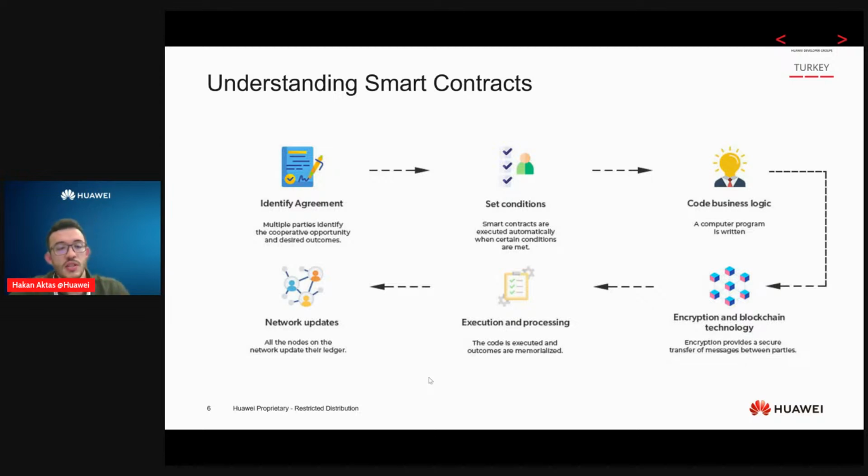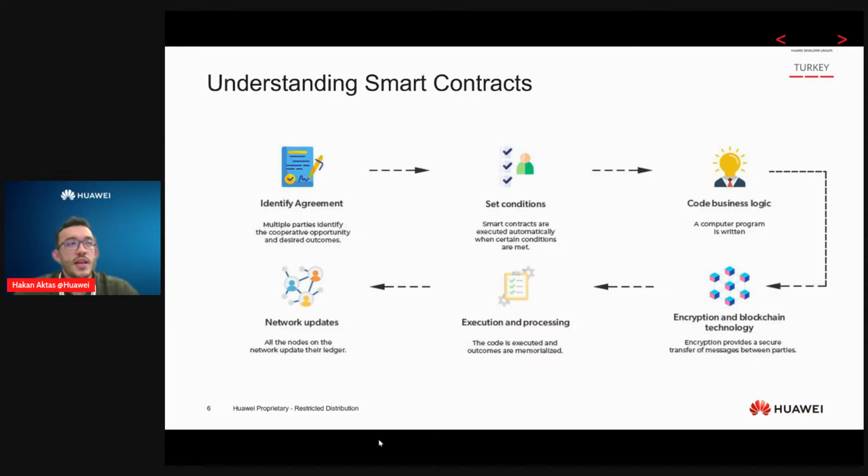The information is stored on the blockchain. Finally, all network nodes update their records, so everyone has the same version of the contract and its outcome. This transparency builds trust and ensures the contract does exactly what it's supposed to do. We can easily say that.